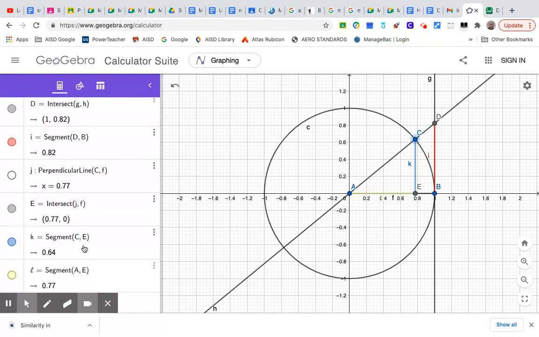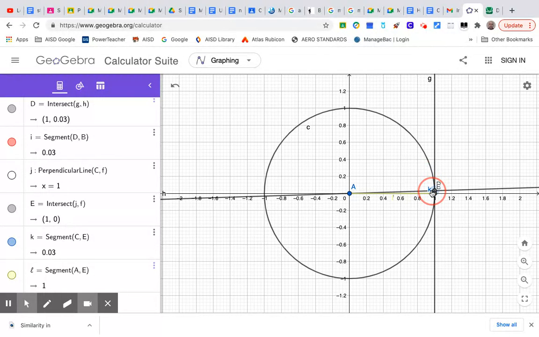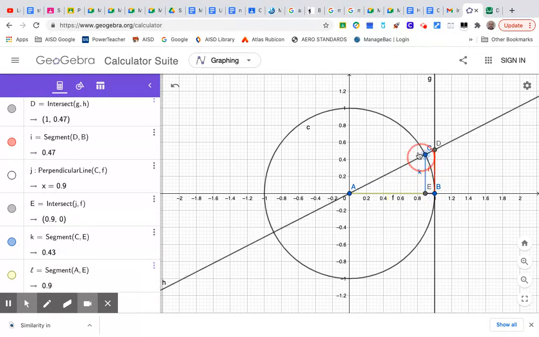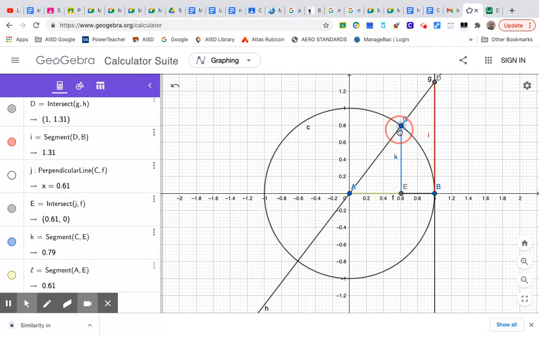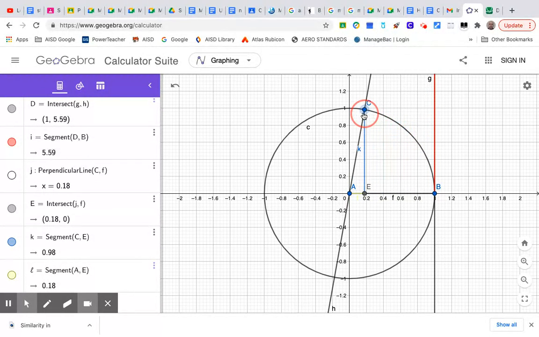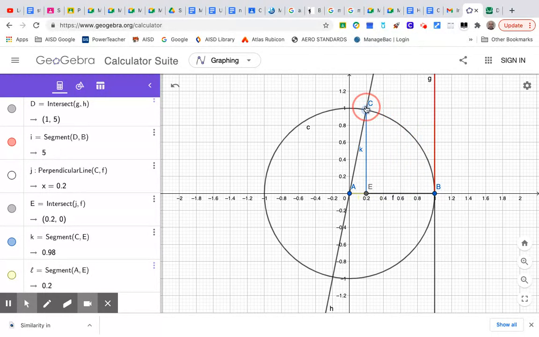So let's take a journey around. We can see here that when the angle is 0, tangent is 0. That segment is 0. As the angle moves from 0 to 90, we see that D is moving up, moving towards infinity. As C moves to 90 degrees, triangle ACD is no longer a triangle. So at 90 degrees, tangent has an asymptote.